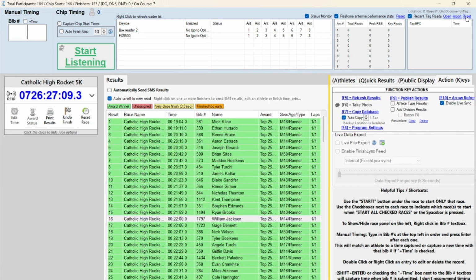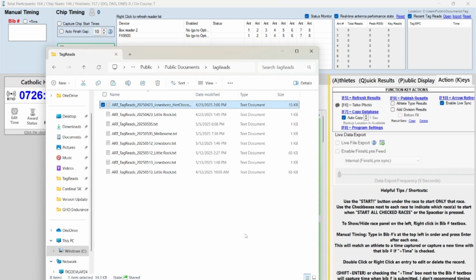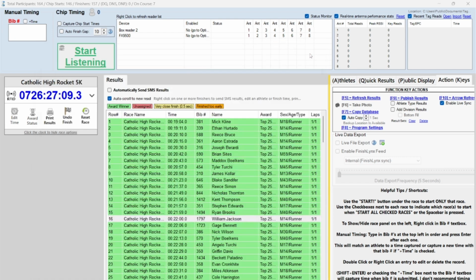And the other thing is this reset option. So if you're testing this, maybe you turn the readers on before the race to test things out, or maybe it's the day before the race and you're playing around. If it's the day before, it's not going to hurt anything because that'll be a different file than the day of, because again, it does it by date and by city. So if you're testing the day before, you'll have a file created the day before and then a new one on race day. But if you wanted to get rid of that file and clear the reads, that's what the reset option is for.